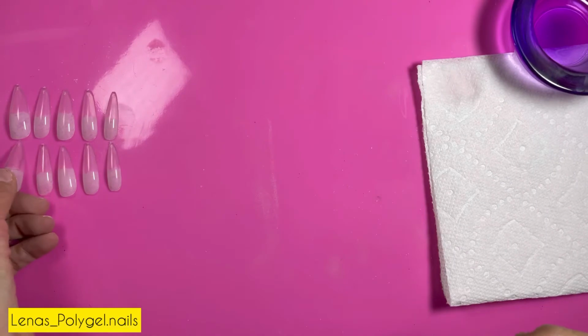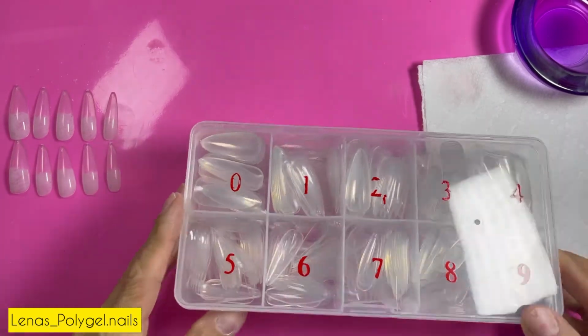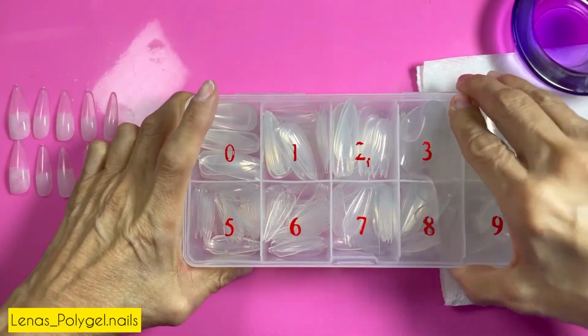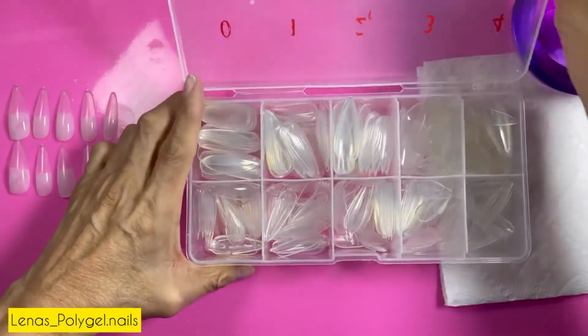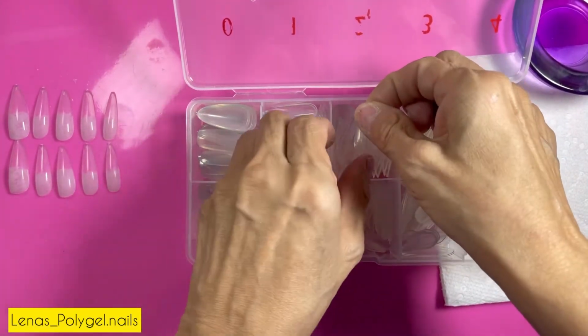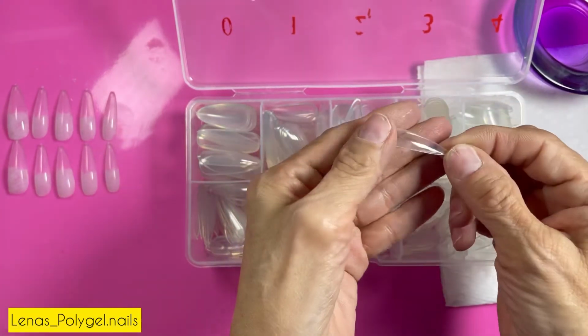So this is a version of the Lazy Girl method, although I say version because Femi Beauty, who is the Lazy Girl method founder, I guess what you would say, she puts the polygel all in the nail from the cuticle area to the tip, and I don't do that. I do it just on the bottom portion where I remove the shine. I'll show you that as we go along.